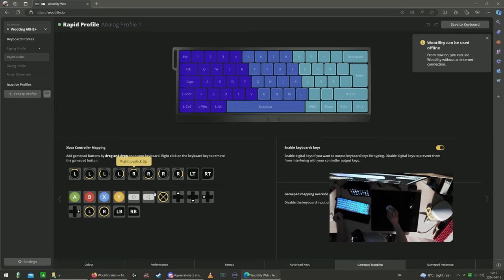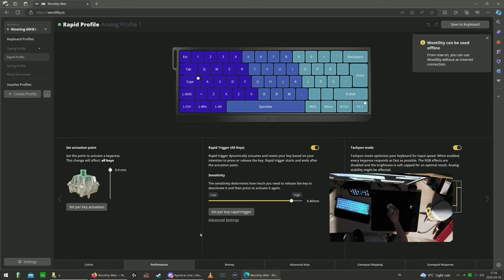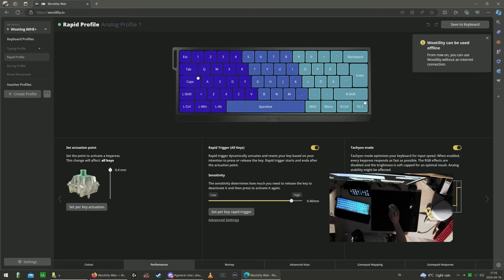Ain't no way. Okay, so this is not allowed in Warzone, but if I understand this correctly, I can emulate a controller with my keyboard and get aim assist in Warzone. Obviously, I'm never gonna do that. Gamepad response. Oh, I can actually choose switch type. Linear, aggro, instant, turbo. All right, Deborah, call off all my meetings. I'm gonna be busy today. Yeah, I think that's it. I'm sorry, but I have to play now. Let's get some gameplay in here.